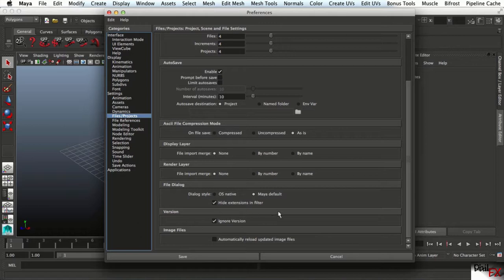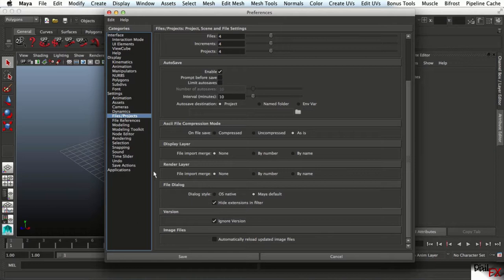The other thing you'll need to do is you want to be sure and save that file as a Maya ASCII file, not as a Maya binary file. That's a .ma instead of a .mb. I'll cover that more when we go over projects and saving projects, but I wanted to bring that out.